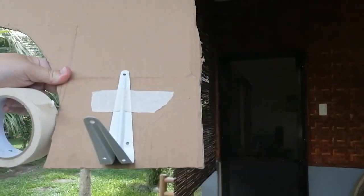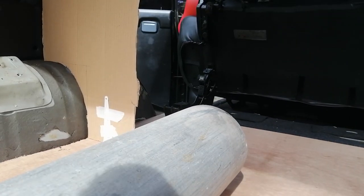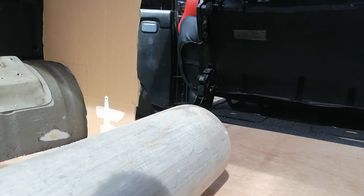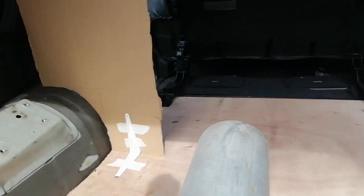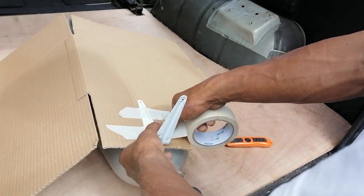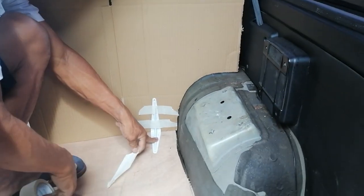I got these little metal brackets at the store — I'm just going to use these to set this in place, tape them to the floor. I put it on the bottom and we can put it on the sides, then we'll build up the rest. Yeah, that's the spot. I'm going to go get the rest of the cardboard.